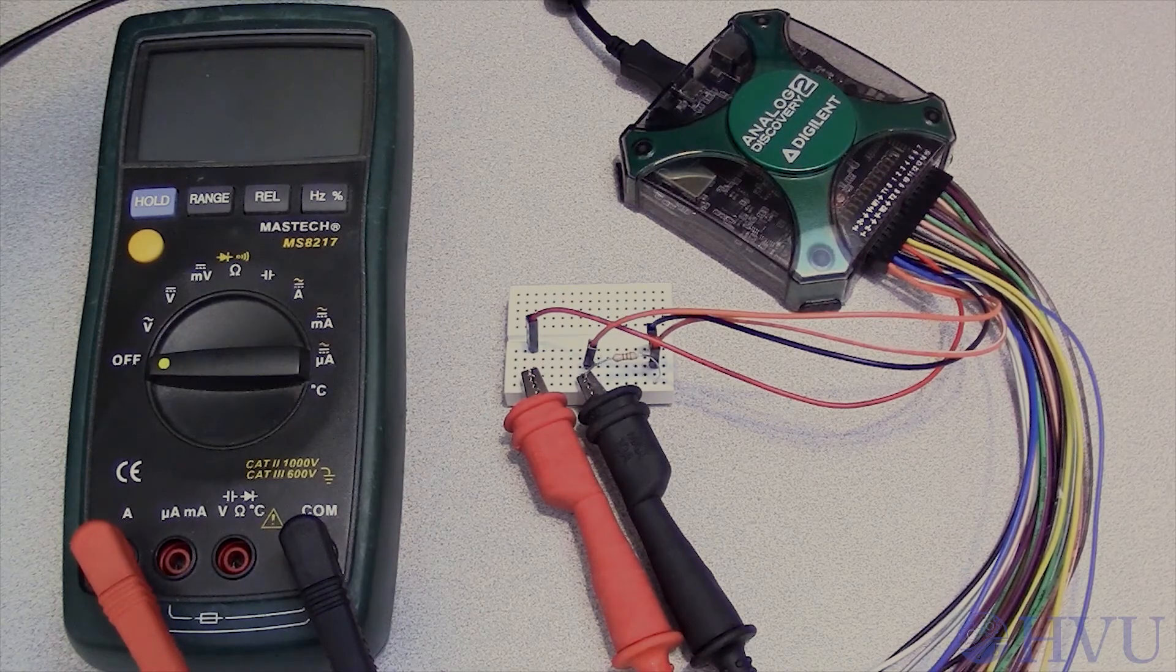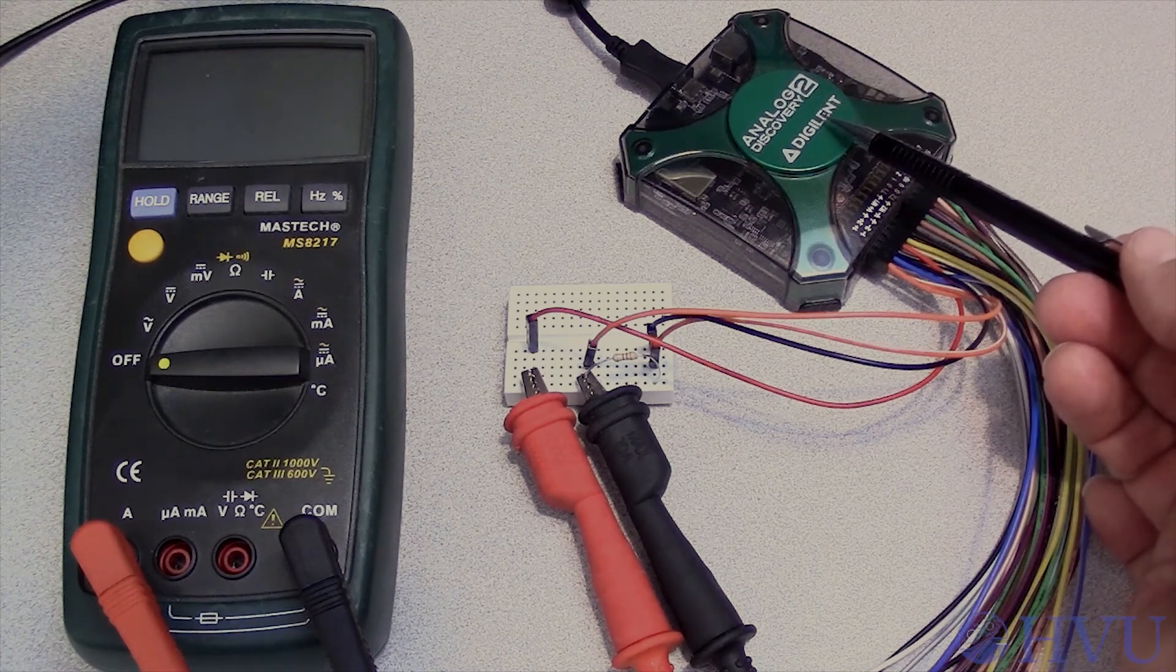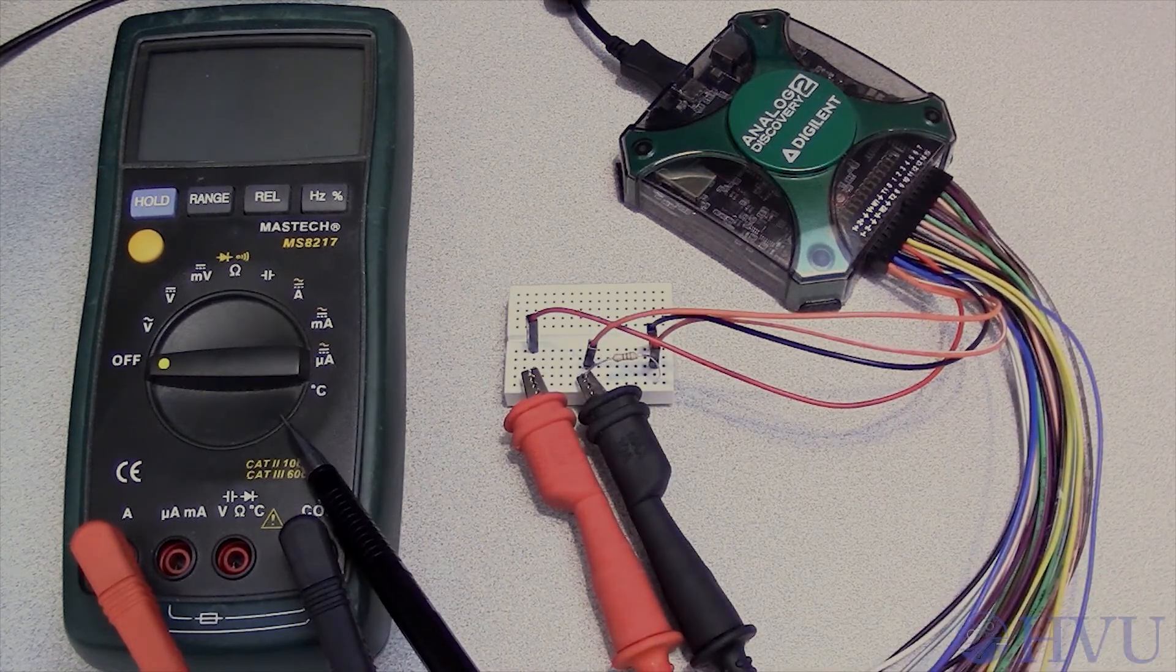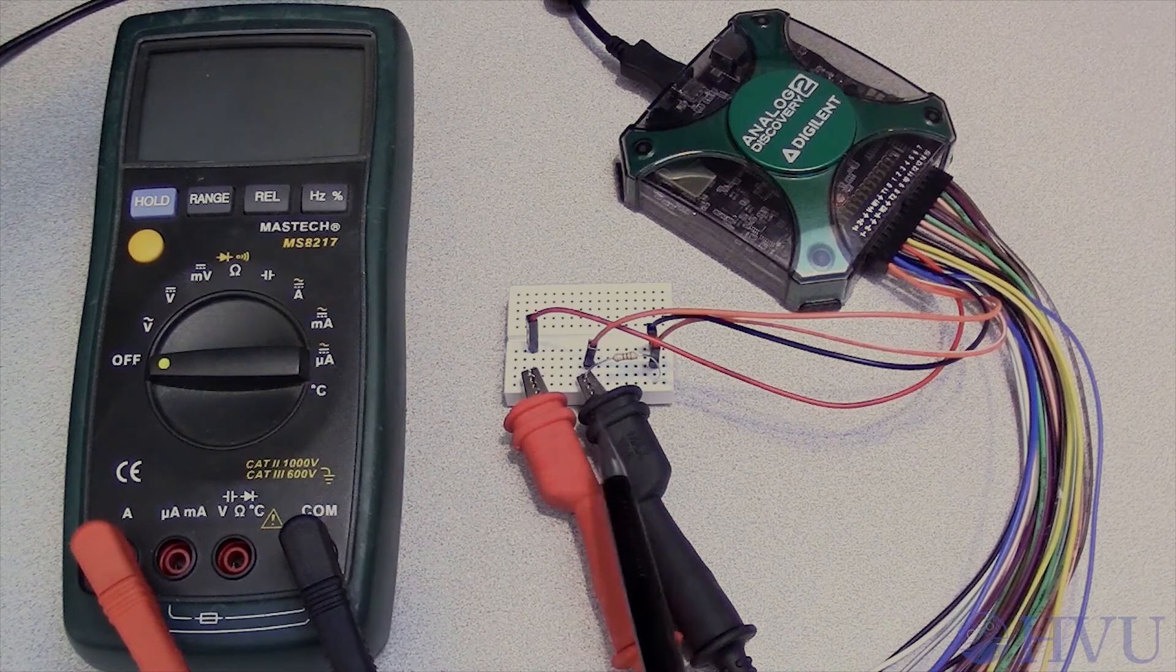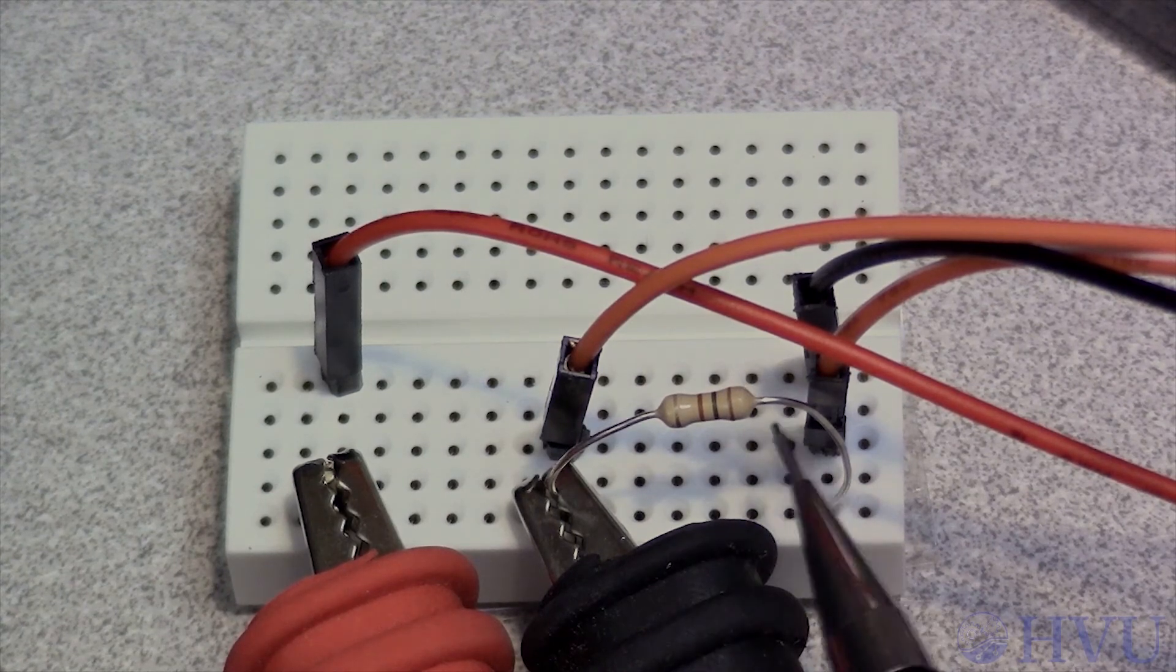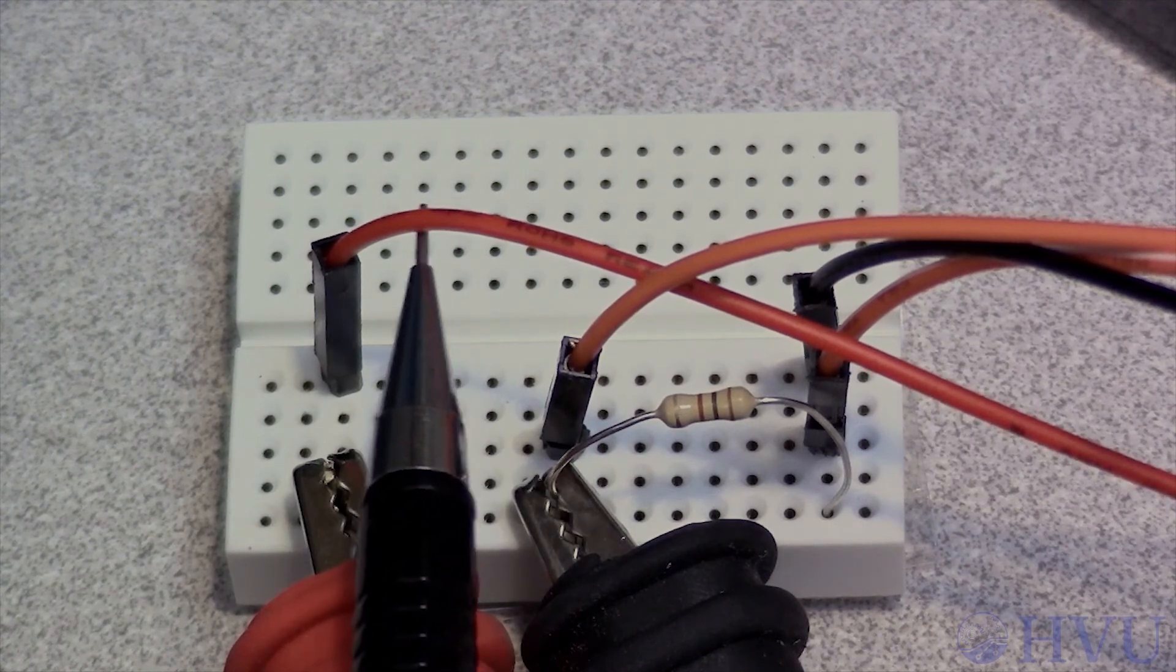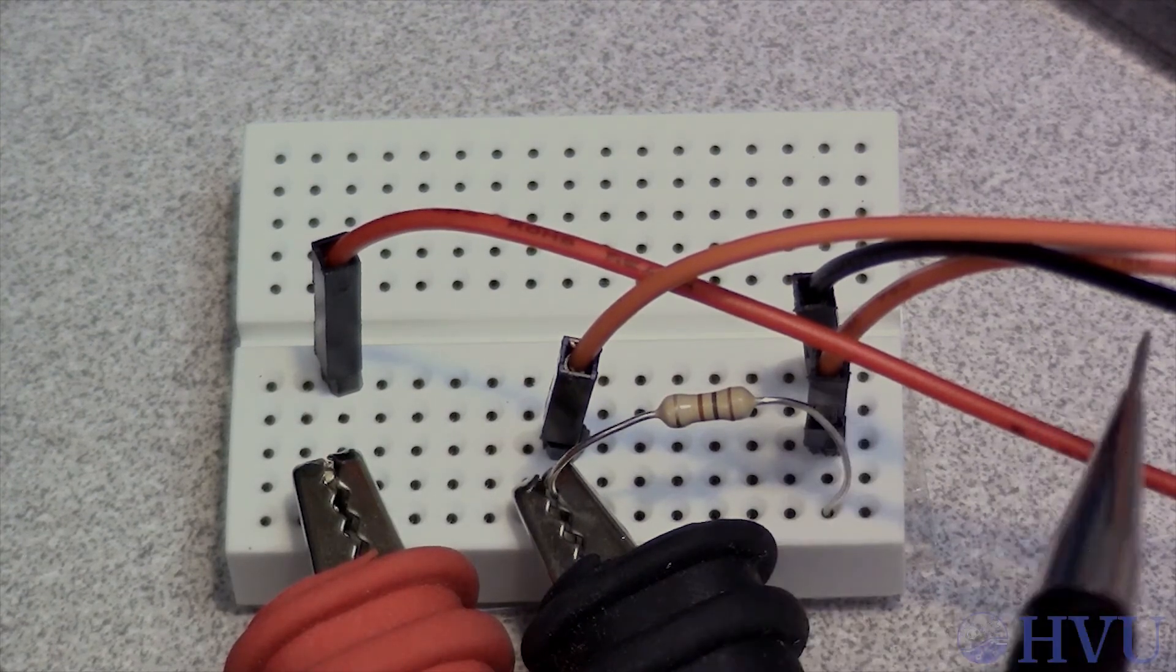This is the circuit I created to estimate resistance. I'm using the Analog Discovery 2 supplies instrument as my voltage source Vs. I'm also using the Discovery to measure the voltage across the resistor using the voltmeter instrument. I'm using a digital multimeter to measure the current through the resistor. The A port on the DMM is connected to this red lead, and the COM port is connected to this black lead. The circuit itself is extremely simple. It has one resistor. Its color bands are brown, black, brown, which corresponds to a resistance of 100 ohms. The voltage source is this red wire. It's V plus on the Discovery. The source is relative to ground, so the negative terminal of the voltage supply is this black wire.